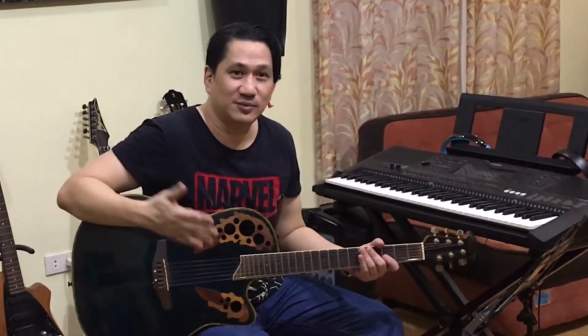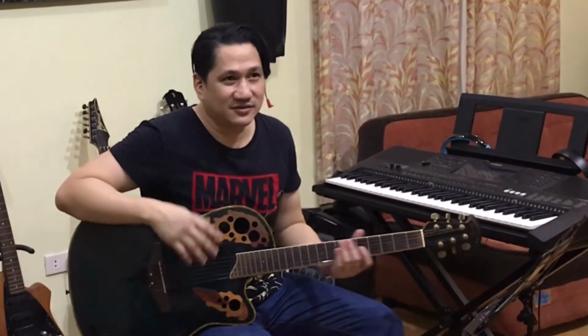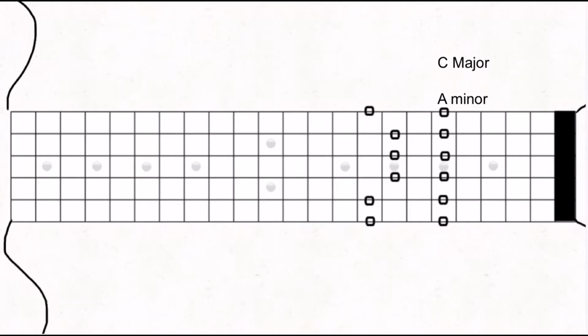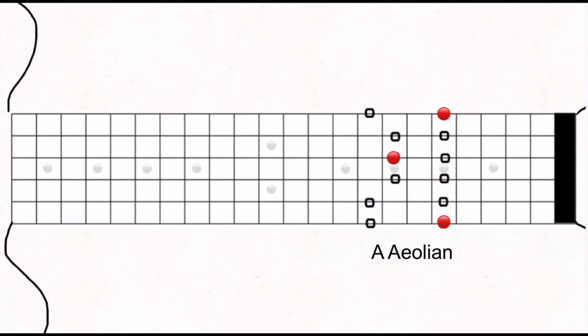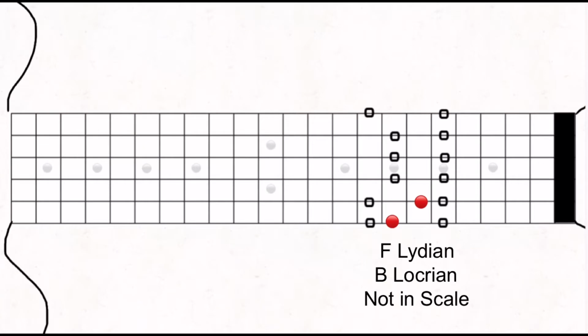Hi there! I'm going to show everyone how to play modes using one scale. So let's revisit the Holy Grail scale. It's the pentatonic pattern that I introduced, saying that you can play either a major or a minor using just one scale. But I did not mention, because this is more advanced, you can actually play all of the modes using just one scale. So I'll show you how.